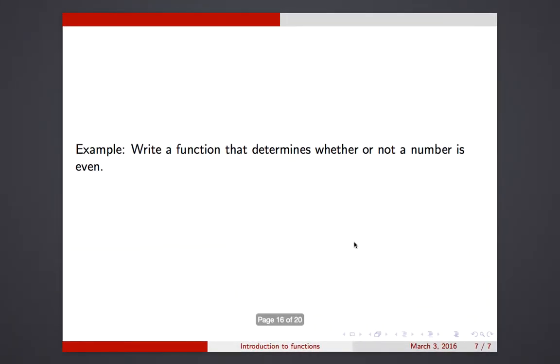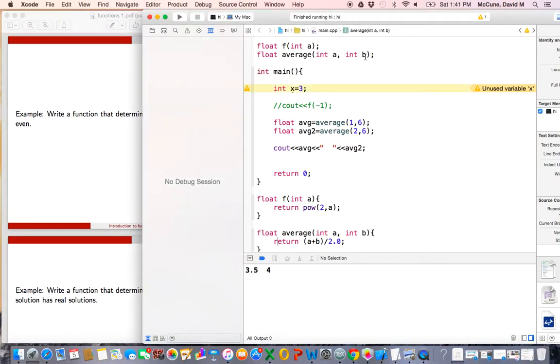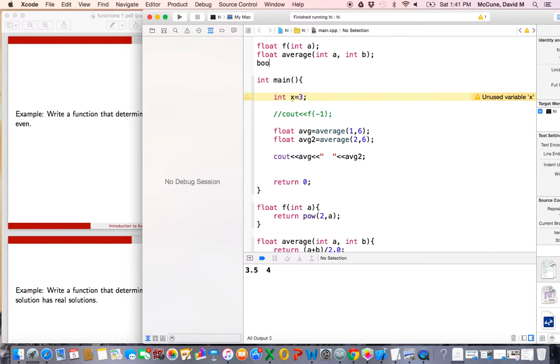Okay, so my next example is writing a function that determines whether or not a number is even. So this is like a yes-no function, right? If I hand the function a 4, it's supposed to say yes. If I hand the function a 5, it is supposed to say no. So in such a scenario of only two outcomes, the most natural way to declare this is as a Boolean function.